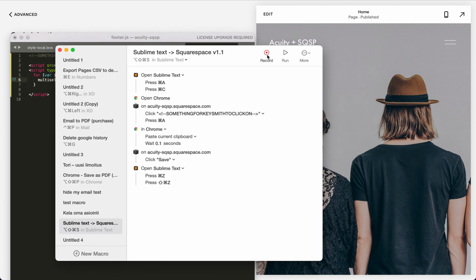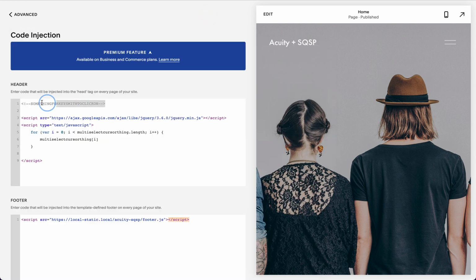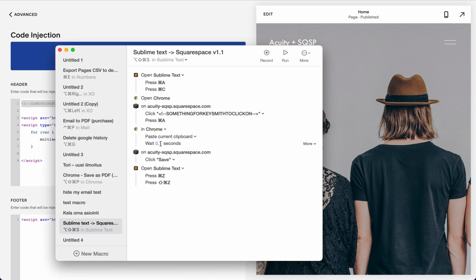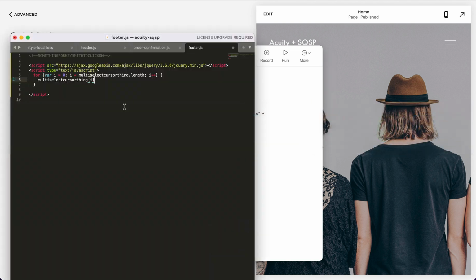You will be just recording this yourself. I recommend adding a comment or something, because Keysmith is going to look for some element to click on. So create some element that it can click on. You probably want to add a 0.1 second delay after pasting and before hitting save. And when you go back to Sublime Text, obviously everything's going to be selected, so you're no longer coding where you were. Let's say I was here. So you're going to want to do Command C and Command Shift Z, and then the cursor and everything will be back to normal.